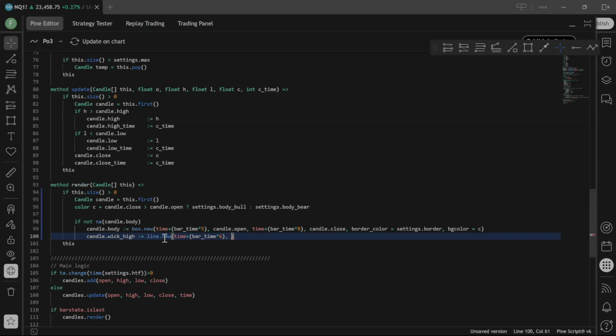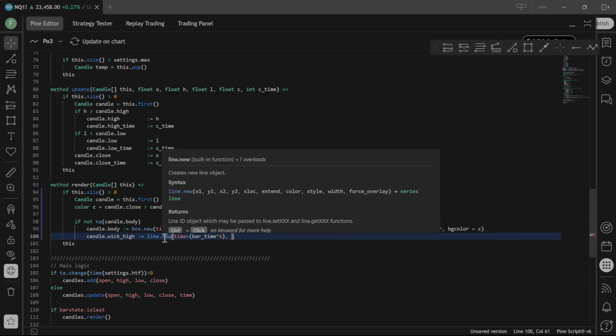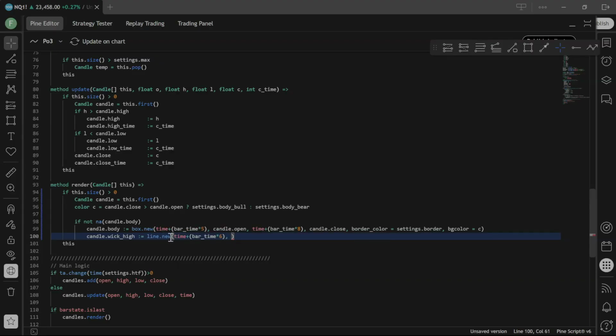So line will take x1, x2, and y1, y2. So x will be the same because the wick is vertical, but y will change, and we'll need the top. For example, we can say candle.high. Then the same time, because the x-axis stays the same.